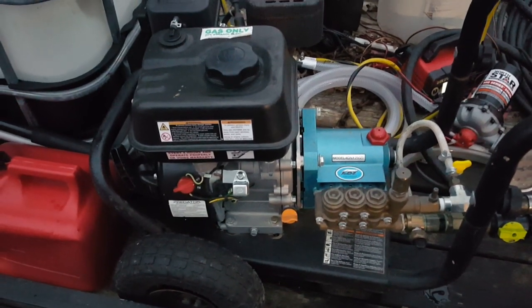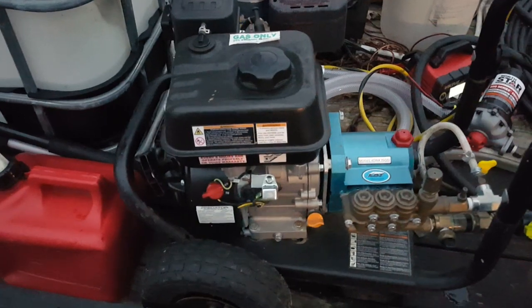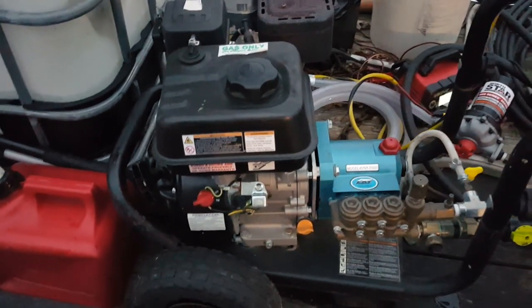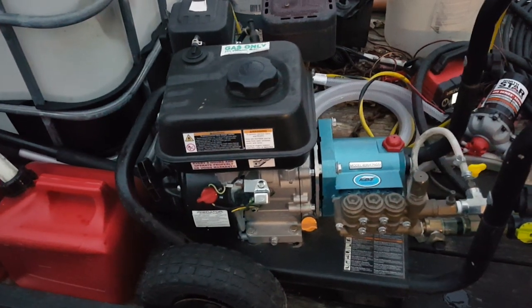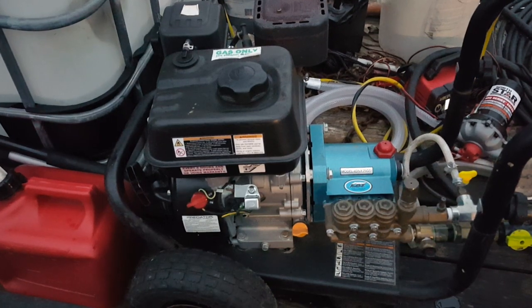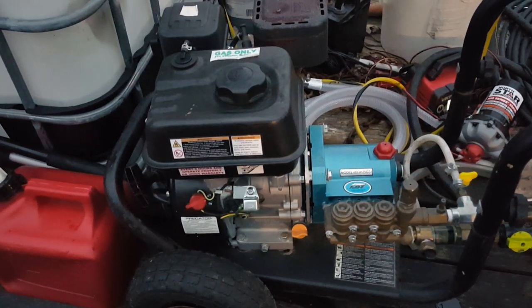But this build right here, this Predator engine with this Cat pump, has been doing really good for me. I've had it for a full season now, and it's been doing really good. I really like this Cat pump.